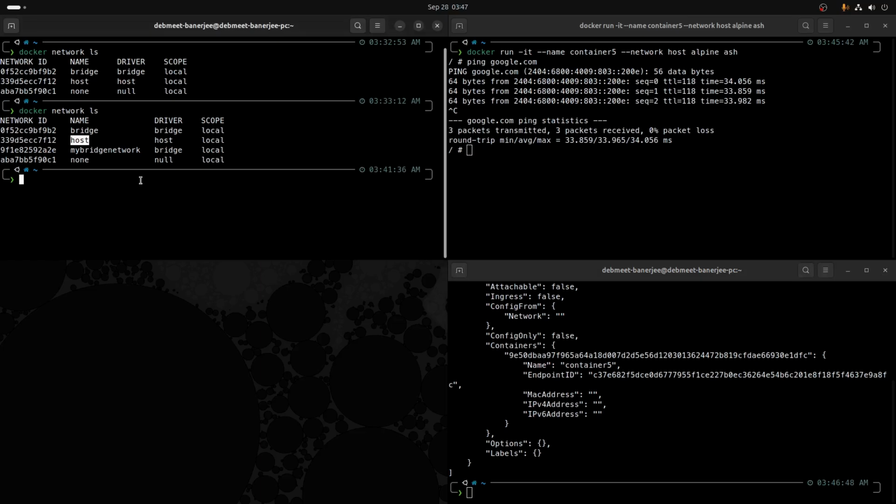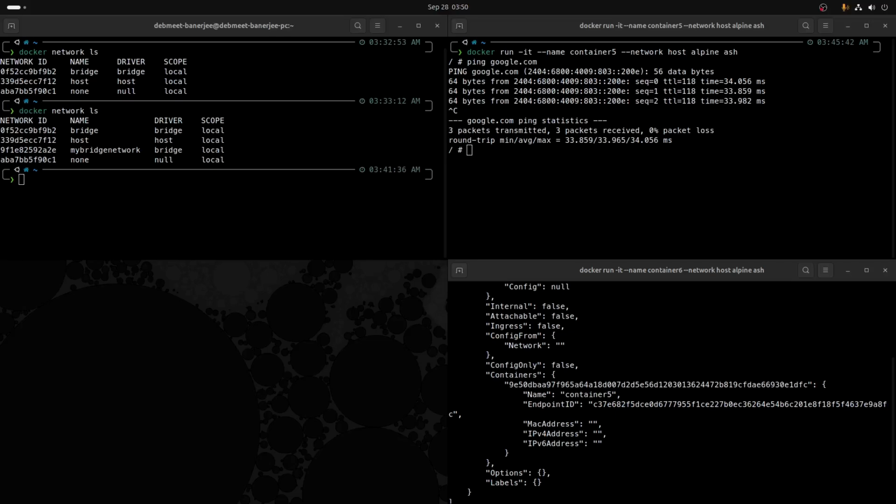Why is that? When we specify the network driver to be the host network driver, Docker's network fuses in a way with your host system's network, and the IP of your host computer itself becomes the IP of the container as well. So the host network driver removes all isolation between container networks and the host network, and it almost behaves like the same. Port conflicts can happen a lot in this case.